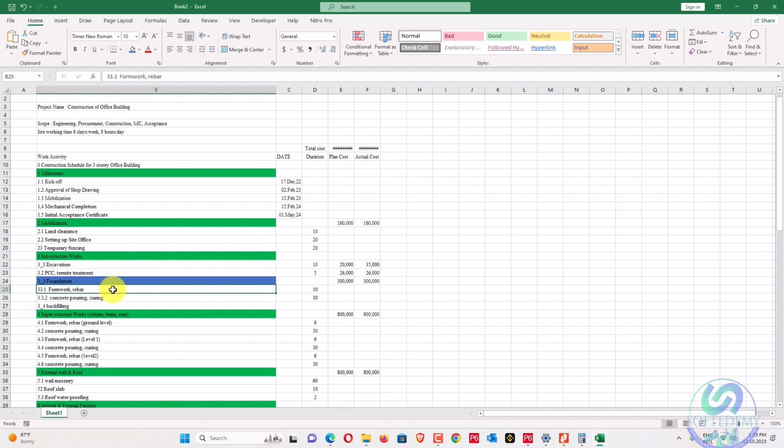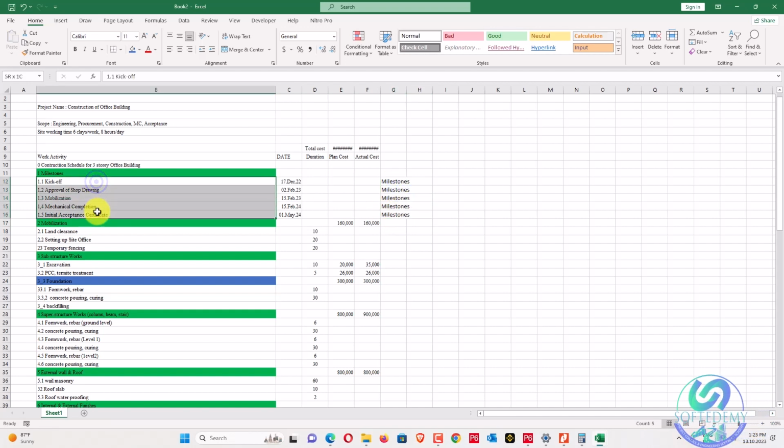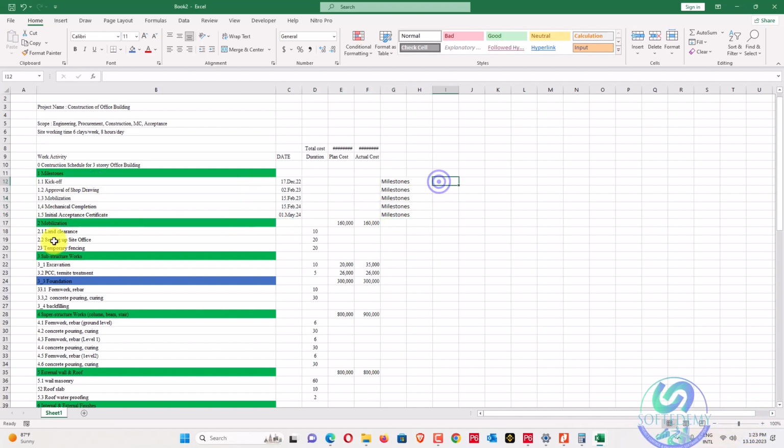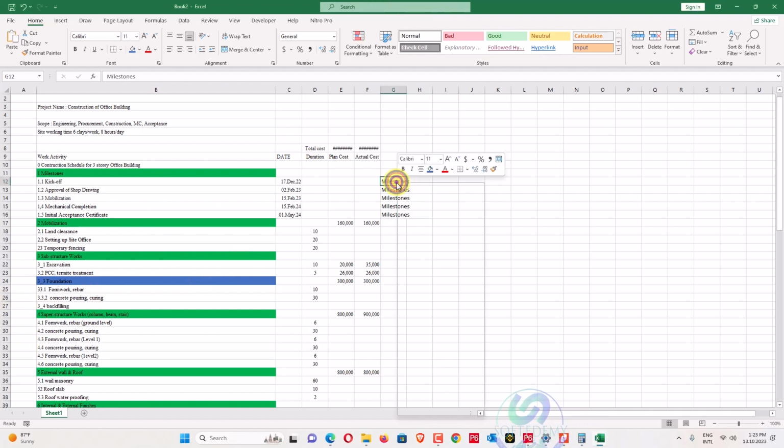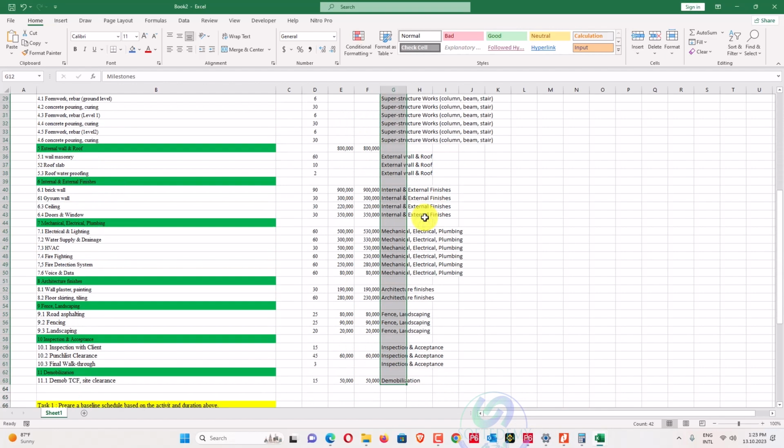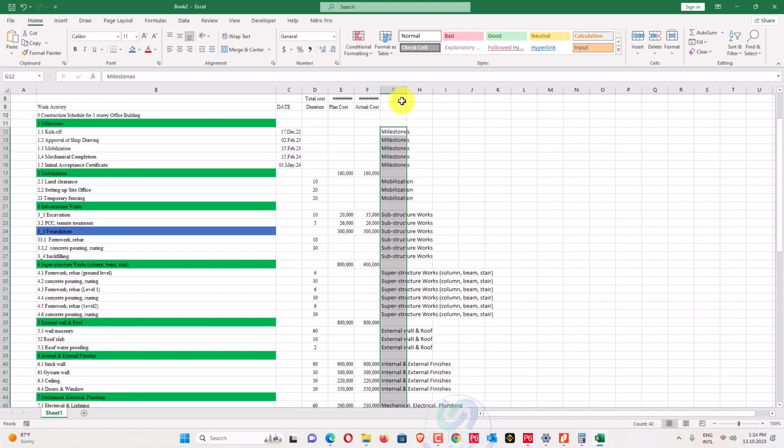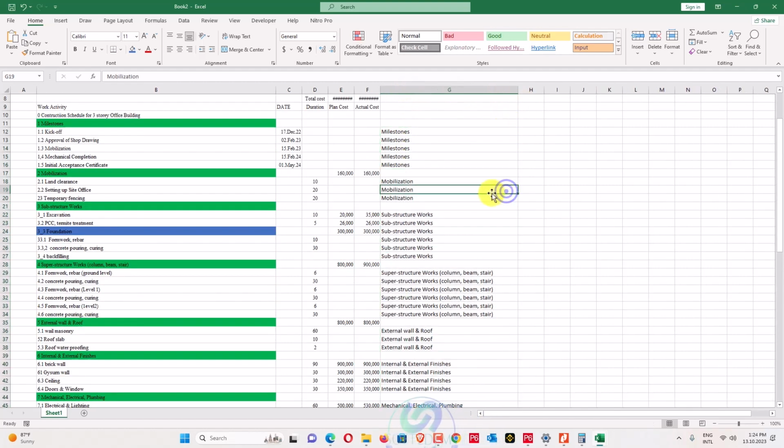So what is the next one? What do we have to do? We'll copy this milestone and paste it right in front of this one. Then we'll put all the WBS in front of the activities. My step is like this: I will copy all and do the same for that one, and do it for all of these. I have already done it here, so I will do the same one here.